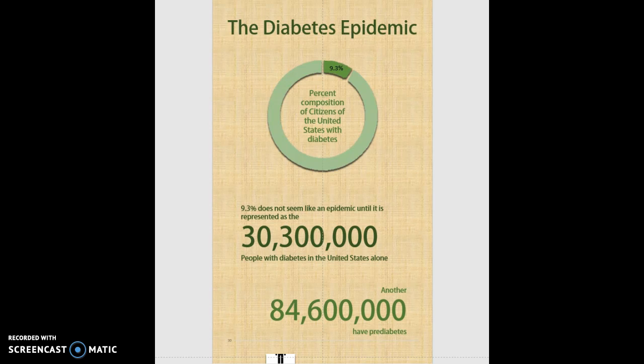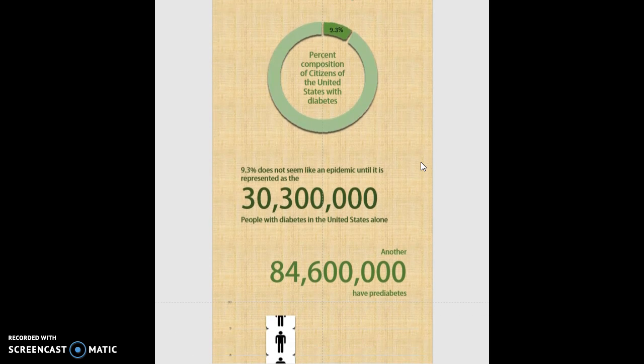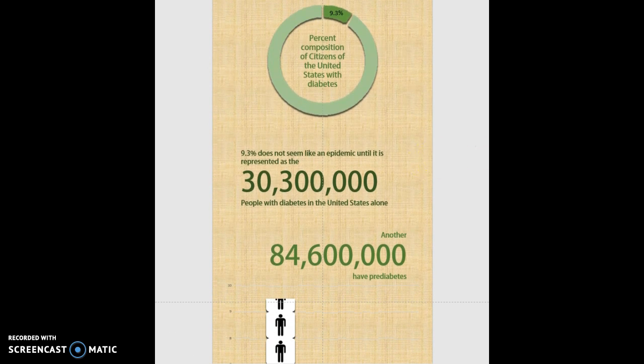The concept of proximity relates images to each other based on arrangement of the infographic and how close together they are. I used proximity to relate the number of people with diabetes to those with prediabetes. I did this by placing the statistics close to each other. However, I maintained that they were separate by aligning them to different sides of the infographic horizontally.